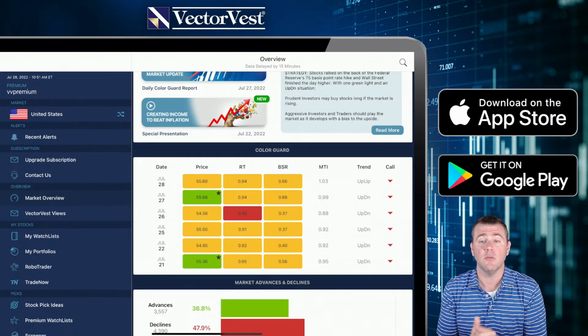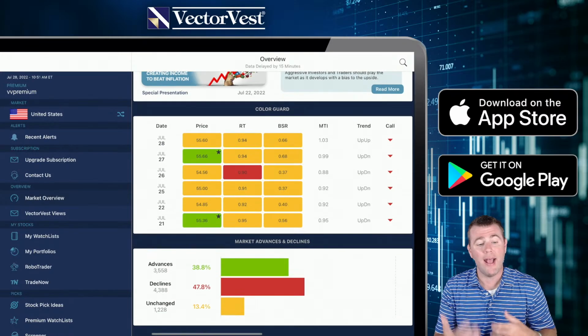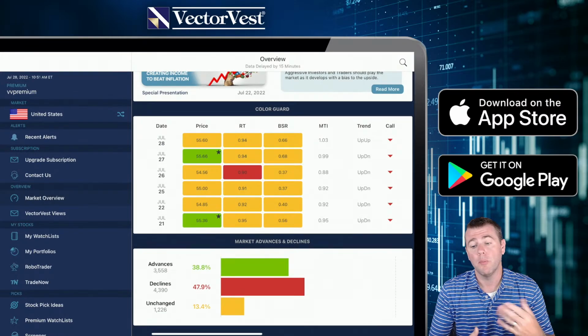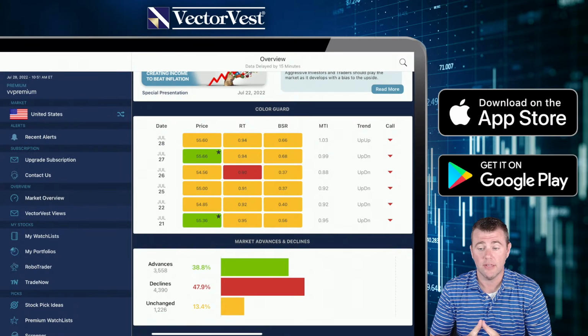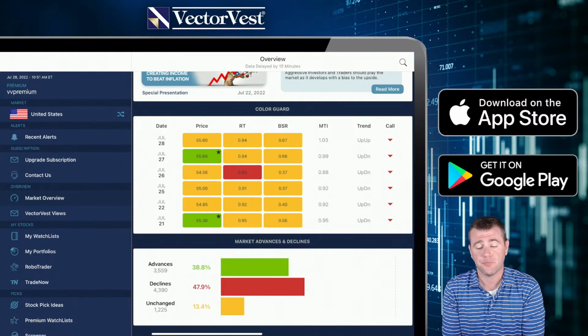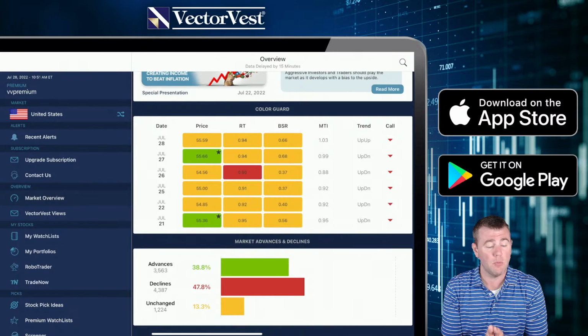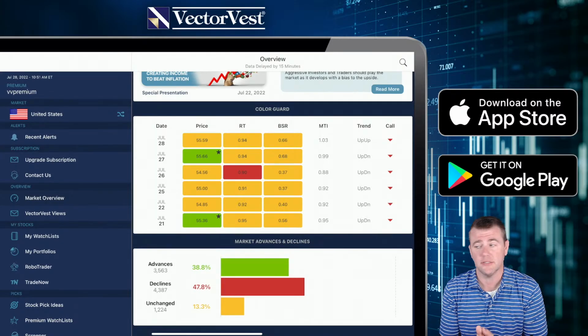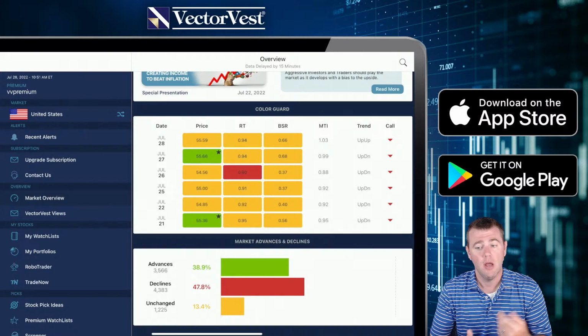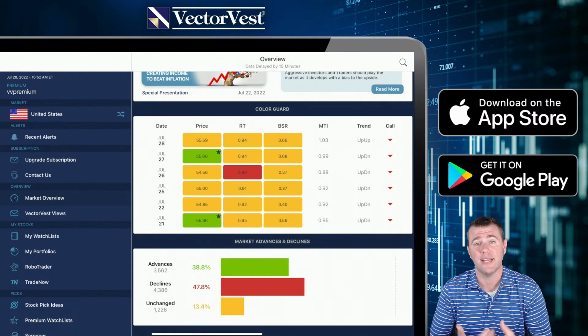So last thing we want to take a look at here on the homepage is the advances and declines. Now, as we talk about every single week, when we see the advances and declines, it's showing the number of stocks moving higher for the day compared to the number of stocks moving lower for the day. So when we're looking at it, we typically prefer to see a 2-to-1 bias. What I mean by that is if we're looking for a day to be buying stocks, we want to see twice as many stocks advancing than declining. And if we're looking for a day to play the market to the downside, then we want to see just the opposite. So we want to see twice as many stocks declining than advancing.